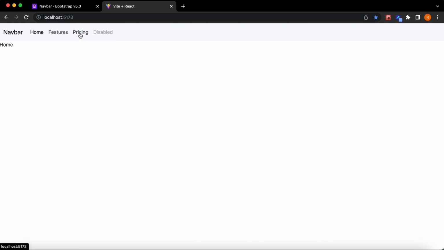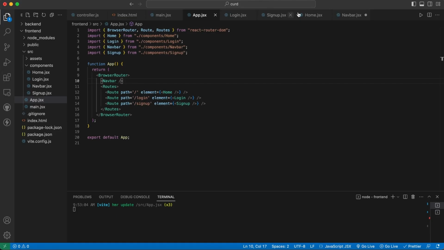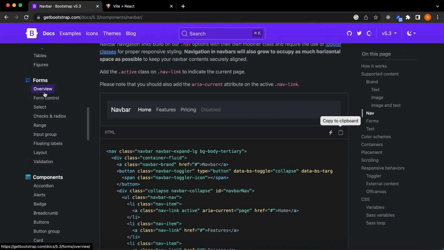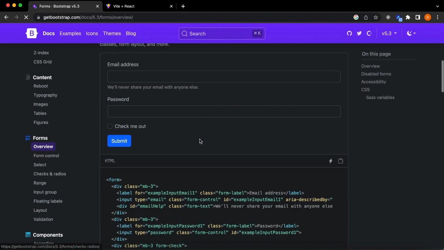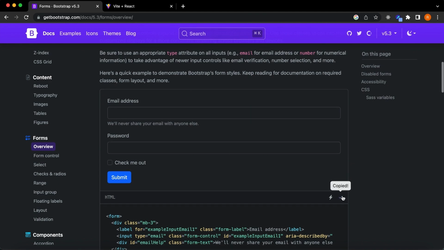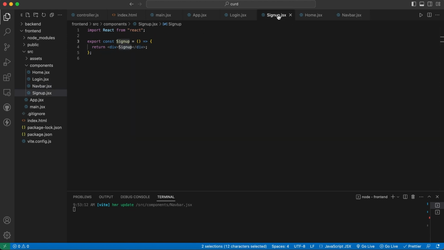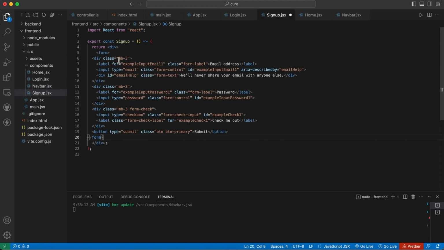Okay, so if I go here, we have not implemented it yet. Yes, now everything is running, right? So let's import the form overview. Okay, this one will do it. Maybe let's see another. No, this will do it. Go to sign up, and the input tag must be closed.